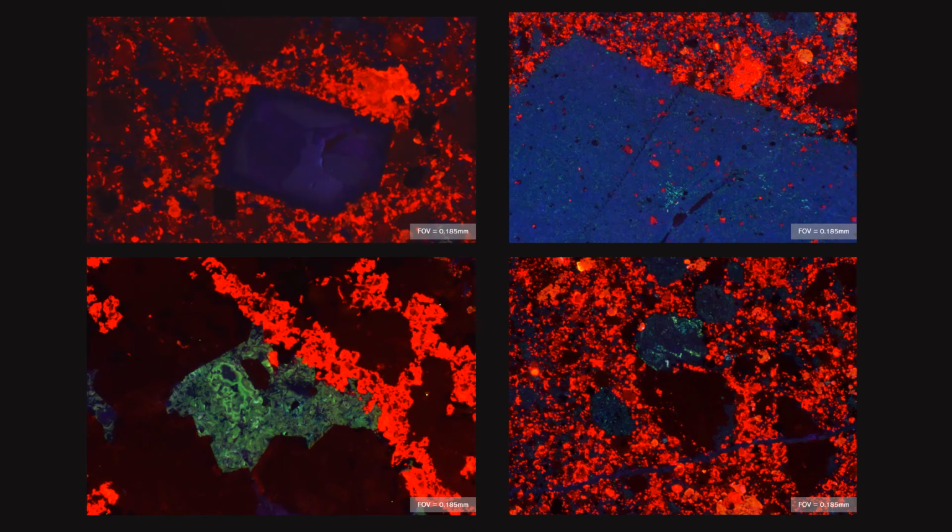I also utilized cathodoluminescence to try to find some of these minor phases that were showing up in the powder data that weren't as easily identified in the thin sections in plane and cross polarized light. So at the top is an unidentified oxide that is luminescing in dark blue against this really red-orange matrix. That red-orange color is produced by manganese in the carbonates. To the right of that is a really large quartz grain that's luminescing in a brighter blue, again in that red-orange matrix. And then the two pictures below those are of fluorite grains. That green-blue luminescence is presumably due to rare earth element substitution in the fluorite structure.